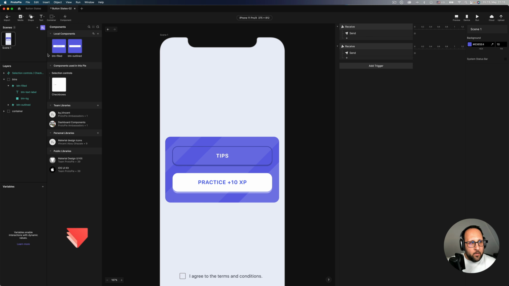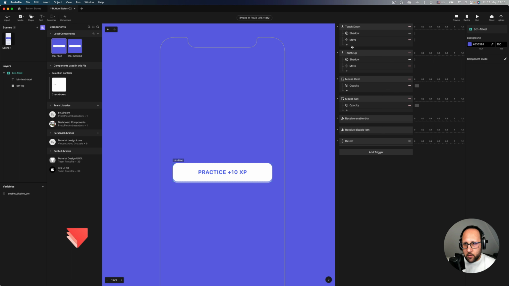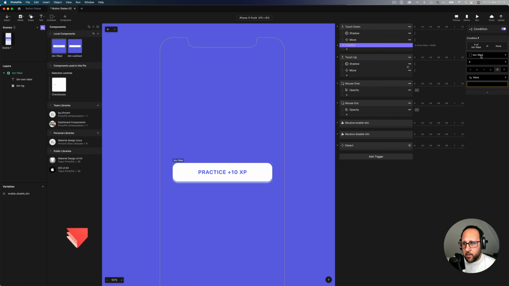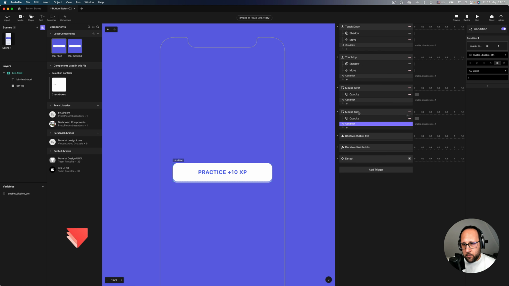So let's go into the button field component again. And now, first of all, let's expand all these triggers. I only want to allow these animations to happen when the button is enabled. So we can add a condition that says when the enable disable button variable value is equal to 1, and let's copy it and paste it here.